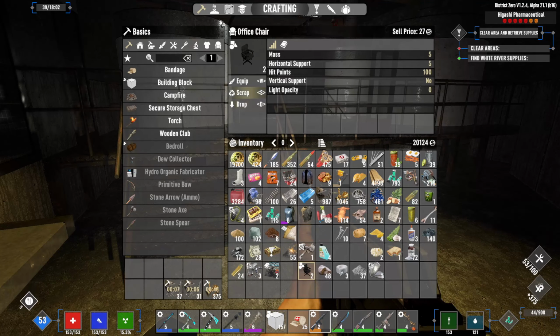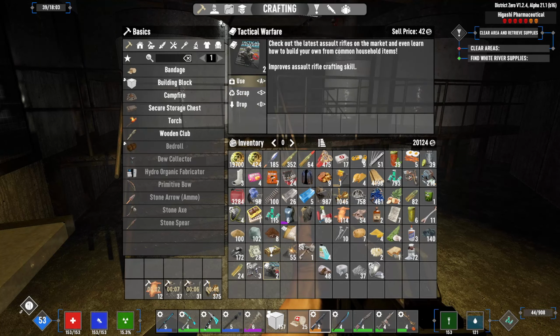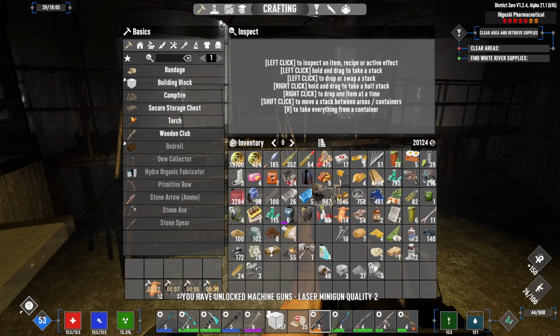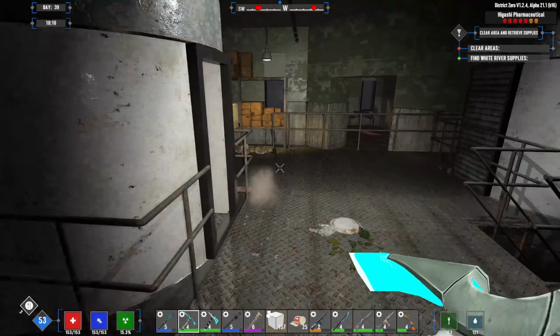Harvesting book. I mean, there's not a lot in each tier, so it is pretty much just a ton of tiers and then boom. Ooh, laser minigun, quality 2. I think we make that with the... That didn't actually give me anything. That's weird. All right, you guys finally woke up.